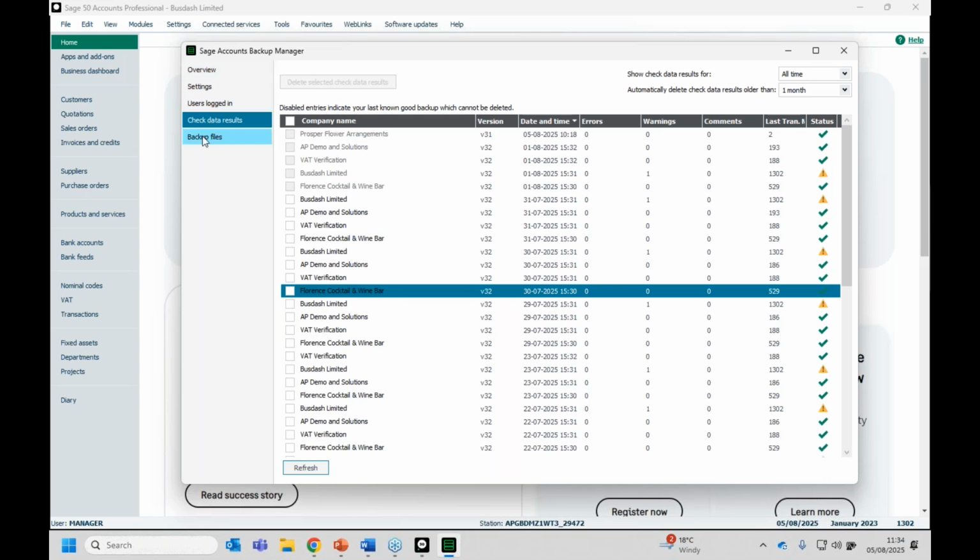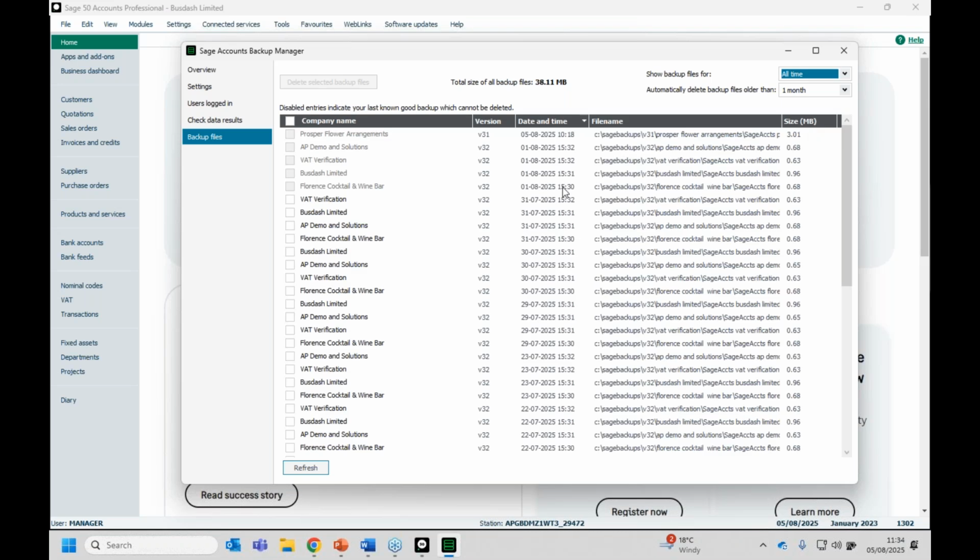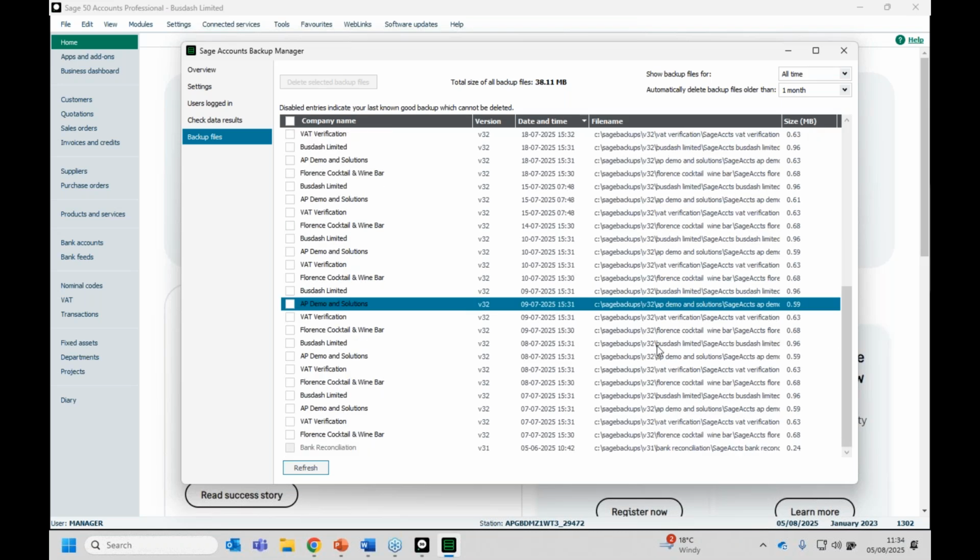The backup files as well, we've got some questions coming in terms of, does it replace the previous backup? It won't replace the previous backup. It will create another backup. So if you wanted to tidy up, if you know you've got some backups from years and years ago that you no longer need, you might want to have a clear up, but it will create a new file every single time it does a backup.